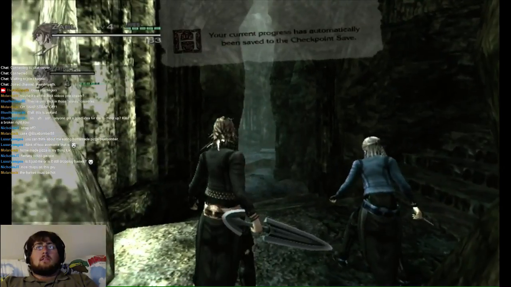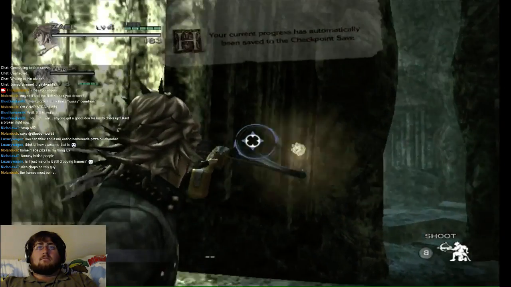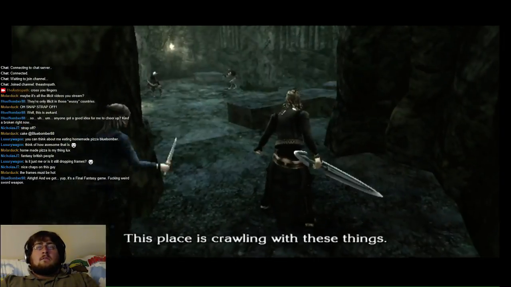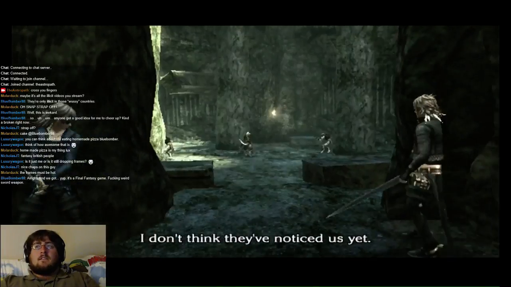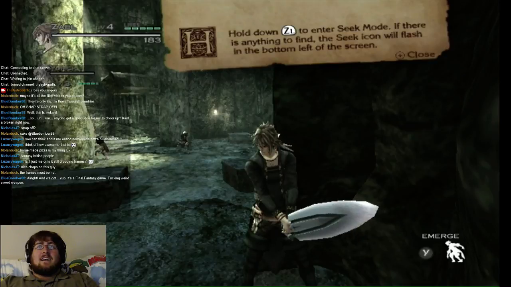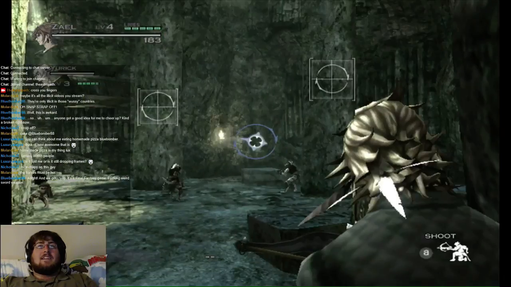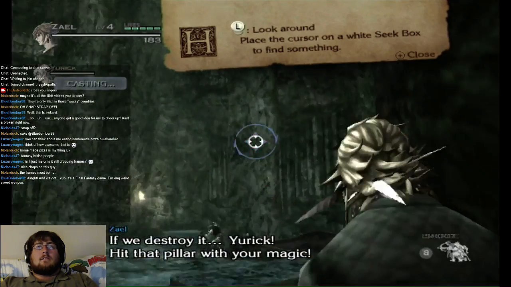Alright, so Zale is actually the one that you play through at the entire game. He also has a crossbow, which is somewhat arbitrary. This place is crawling with these things. What do we do? I don't think they've noticed us yet. Oh, these are, I mean, just like every Final Fantasy style game, what you start with is not even that good.